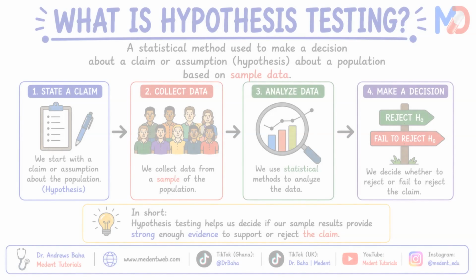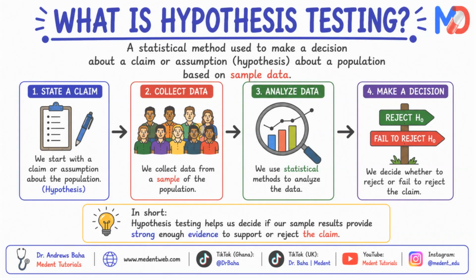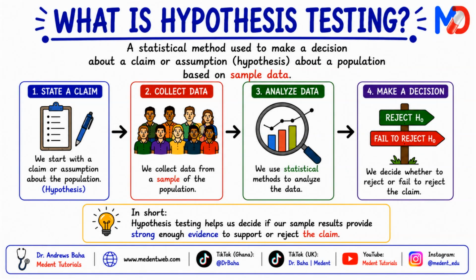What then is hypothesis testing? Hypothesis testing is a statistical method used to determine whether the evidence collected from a sample is strong enough to support a claim from a population. In simple terms, it helps us decide whether an observed difference is real or whether it could have happened just by chance.